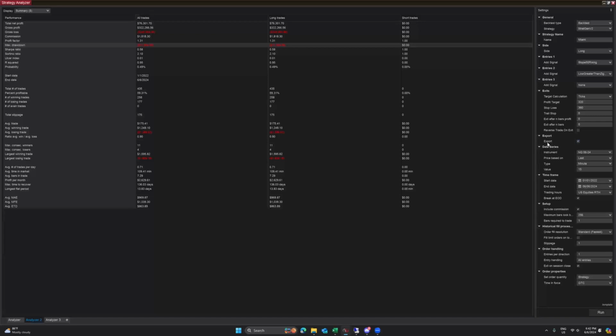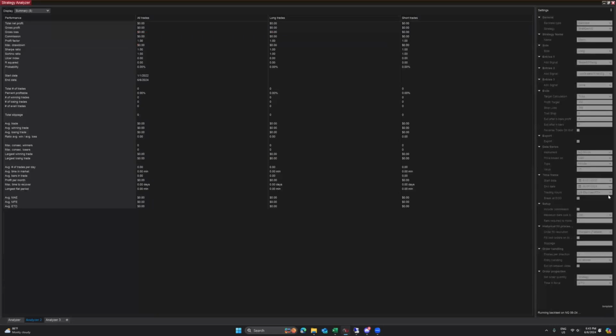Now, this export checkbox is going to generate the source code in NinjaTrader in a separate file, thus allowing us for more customization if we want to. But the main benefit of this export is it generates a strategy with its name. So when you're running the strategy in NinjaTrader, you know, hey, this is a Miami strategy. It's easy to distinguish. So I'm going to click export and hit run again. Run again will actually export the code file.